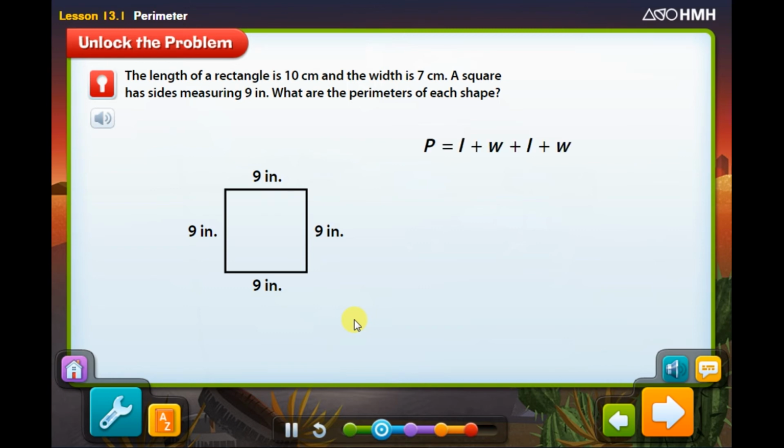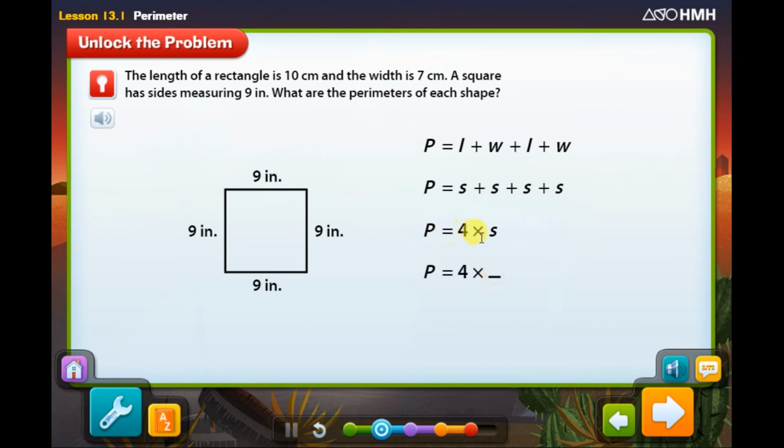The perimeter, P, is equal to the length plus the width plus the length plus the width. This can be simplified to S plus S plus S plus S, since all of the sides of a square are equal. Simplifying again, the perimeter is equal to 4 times the length of one side. What is the length of one side of the square? So if you know that the perimeter is adding all the sides together, and you know that S stands for side, and you have 4 same sides, this means you can just implement the formula P is equal 4 sides.